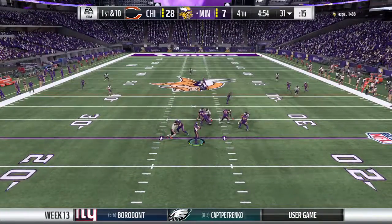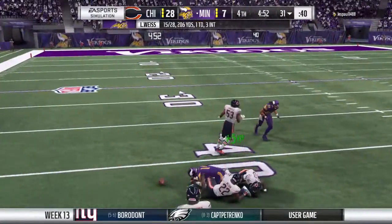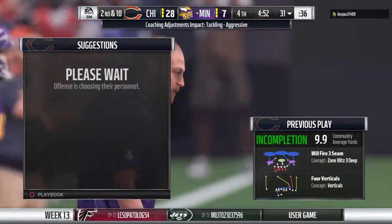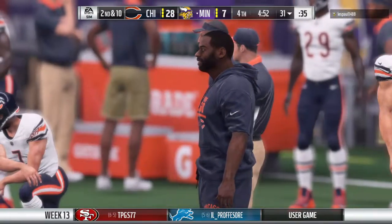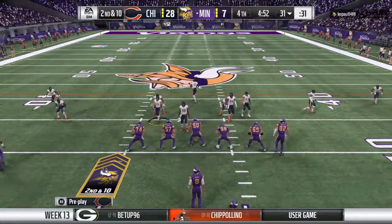They'll look to throw here. Going deep for Diggs. He couldn't quite hold it. Got hit. Ball pops out, incomplete. This defense was definitely alert to the possibility of the deep ball, and they were more than ready for it. They've got the lead, 4th quarter. Maybe can expect more passes like that downfield.